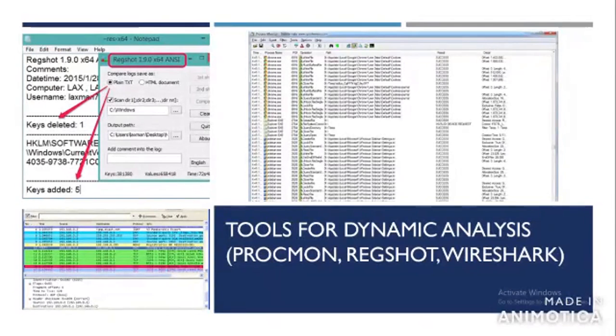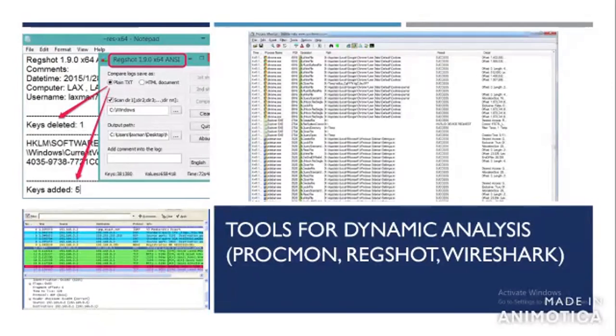The registry helps malware, as it determines how malware is installed, and it is generally used by attackers as a persistence method. This tool captures the registry before running the malware and after running the malware, and then displays any change made by the malware or any process which we are running. For example, any keys deleted, any keys altered, or any new keys added. All of this brief information is given to us in a text file, which can be very helpful to analyze the registry.